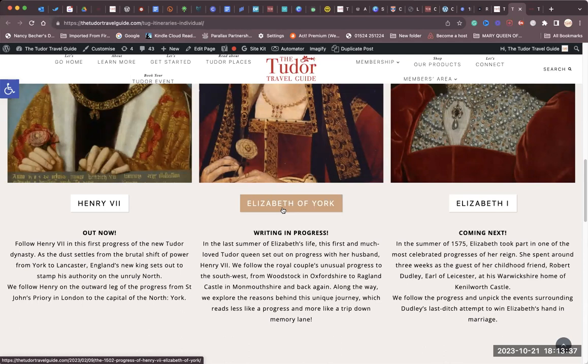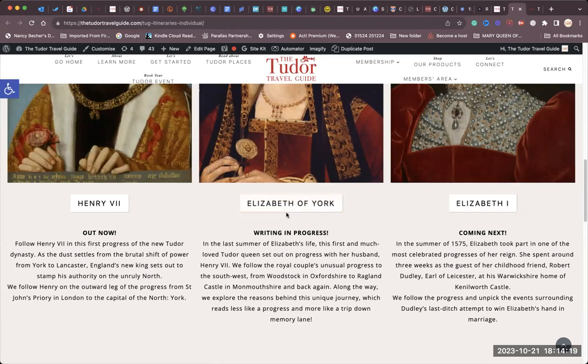But it's not just progresses, actually. I'm really interested in important journeys. So, for example, I'd love to, in the fullness of time, cover Henry VII's journey from Brittany to the Battle of Bosworth. I'd love to cover Mary I when she first finds out that she gets recalled to London after the death of Edward, and she finds out she's being lured and she takes flight and goes to Framlingham. I'd love to do that journey. Maybe even do a pilgrimage with Catherine of Aragon. So important Tudor journeys and progresses will all be in this section.